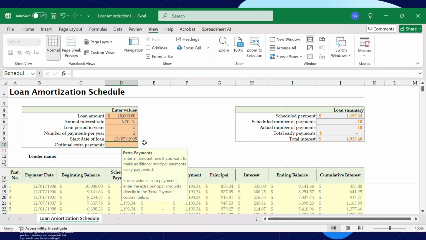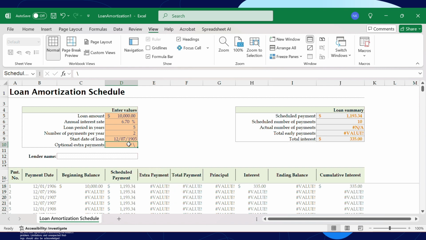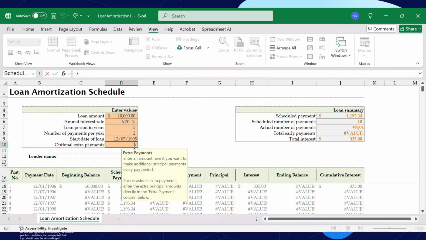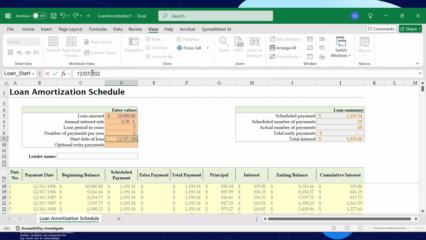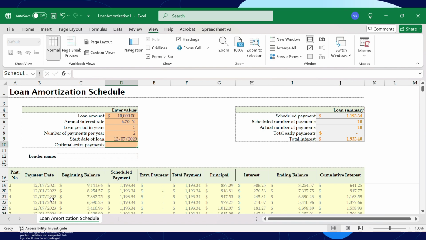Now you see that immediately we enter this data, we can see that we get the amortization schedule done for us. So with these templates, they already have pre-entered formulas in them. So we can see these computations over here. Oh, my date is 1905, so let me just change it to 2020. You can see the changes made down here, and that's our amortization schedule. So that's not what we need, but we just wanted to see how we go about it.